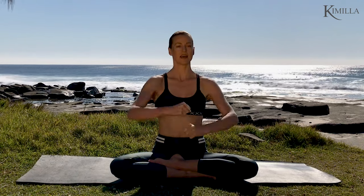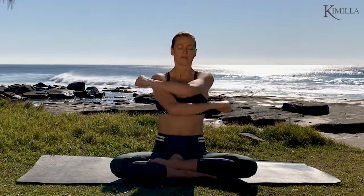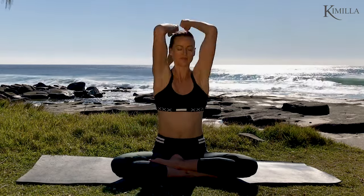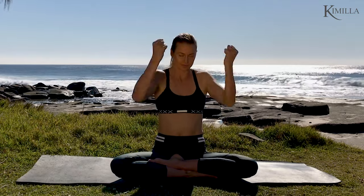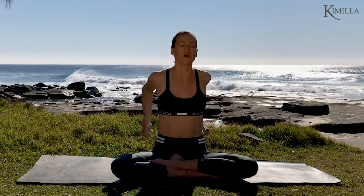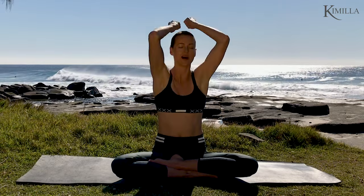Inhale, elbows back. Exhale, swing your arms across the chest. Inhale, elbows back. Exhale, swing your arms up above your head. Inhale, exhale, inhale, exhale. Powerful breathing through the nose, inhaling sat, exhaling nam. Open up the heart, expand the heart energy, create magic with this exercise. Open up your thymus and all the meridians of your heart and your lungs.